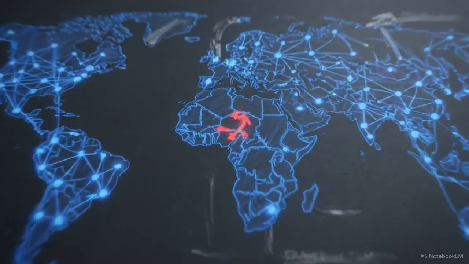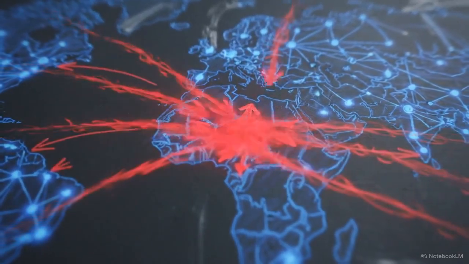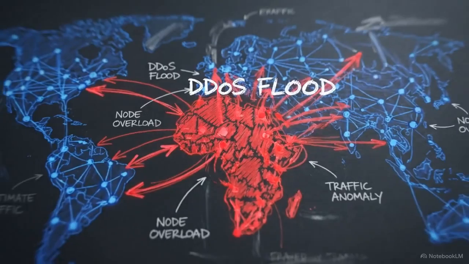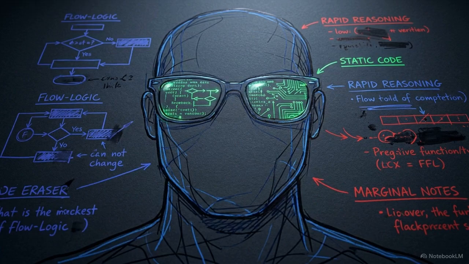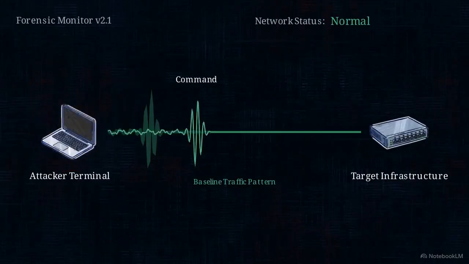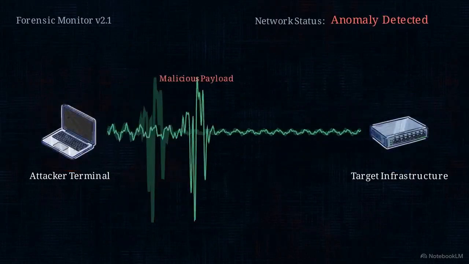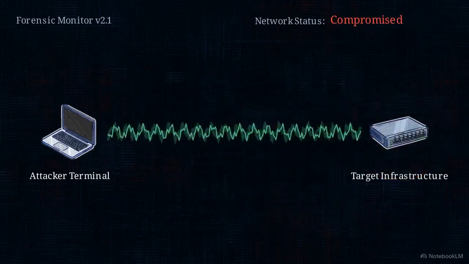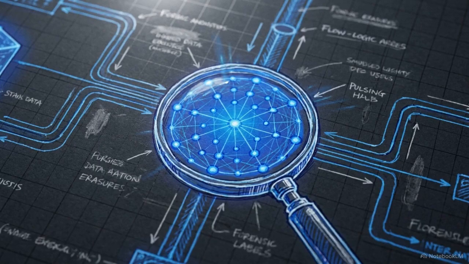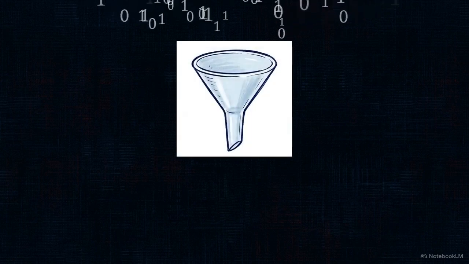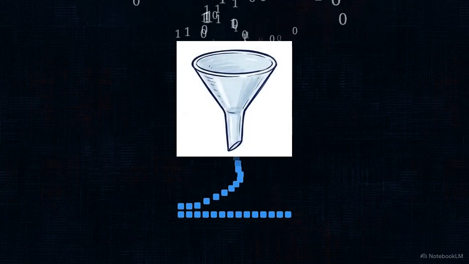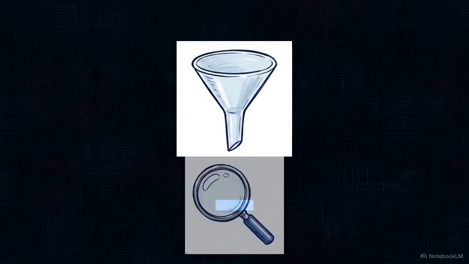A production server goes down, alarms trigger, traffic is flooding the system, and legitimate users are locked out. When intruders navigate or exploit a system, they cannot remain entirely invisible. Every command they execute and every payload they deploy generates measurable variations in network traffic. This is where network forensics comes in. It is the systematic collection and analysis of raw network data to ascertain exactly how a breach occurred.